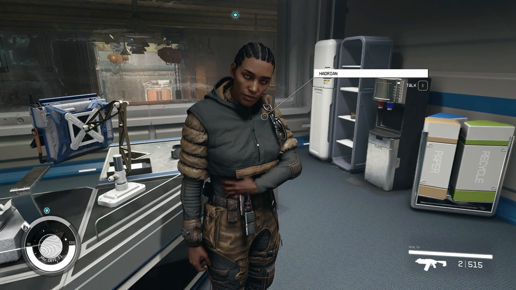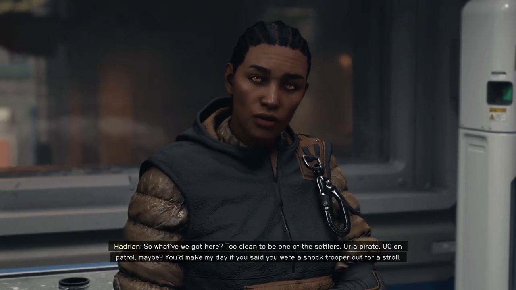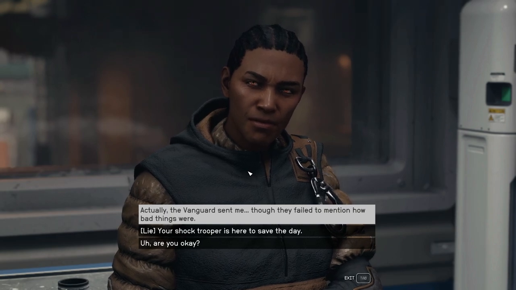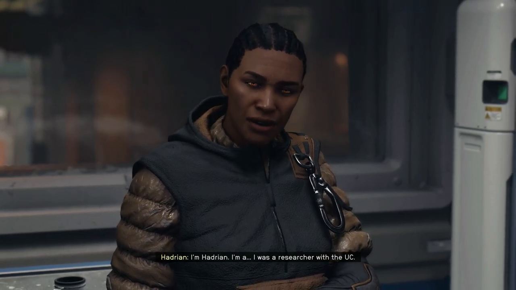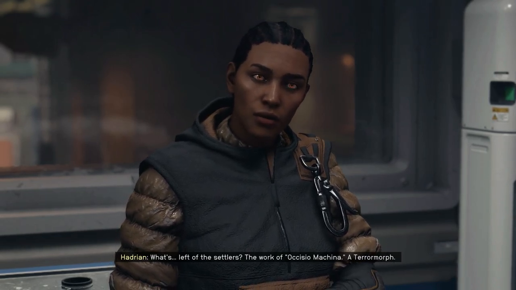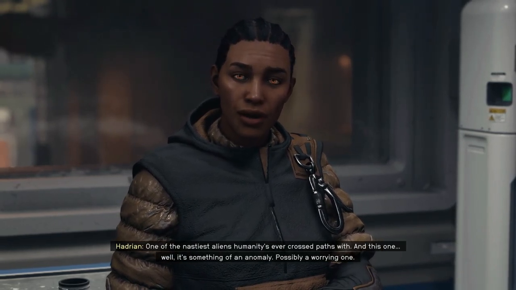Adrian, you're not looking so good. So what do we got here? Too clean to be one of the settlers. Or a pirate. You see on patrol, maybe? You'd make my day if you said you were a shock trooper out for a stroll. Well, I can't tell you that I'm a shock trooper, but actually the Vanguard sent me, though they failed to mention how bad things were. Vanguard, huh? Yeah, I expect they didn't. I'm Hadrian. I was a researcher with the UC. I came here on a rumor of a... Well, I expect you saw the results on your way in. What's left of the settlers? The work of Oxysio Machina. A terramorph. One of the nastiest aliens humanity's ever crossed paths with. And this one, well, it's something of an anomaly. Possibly a worrying one.